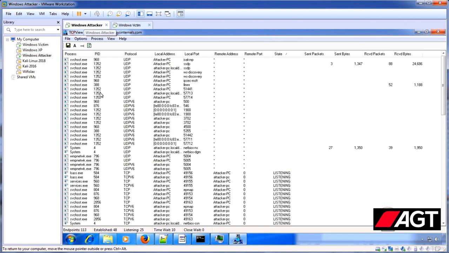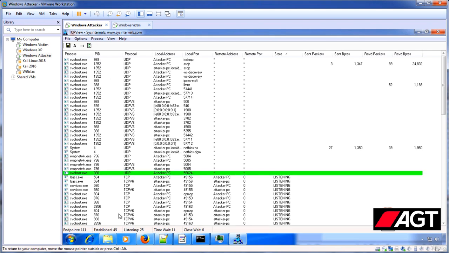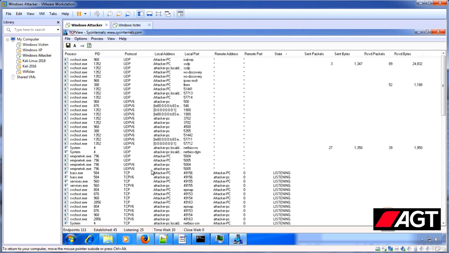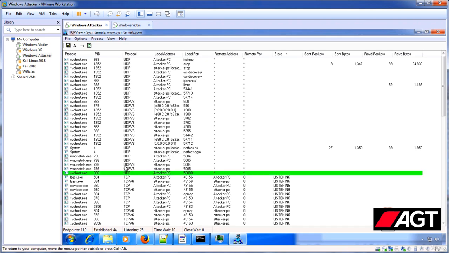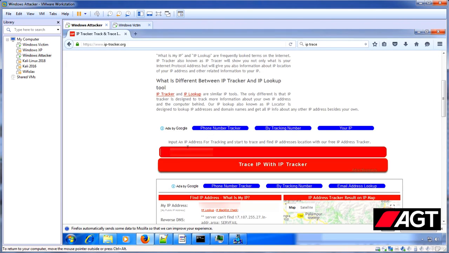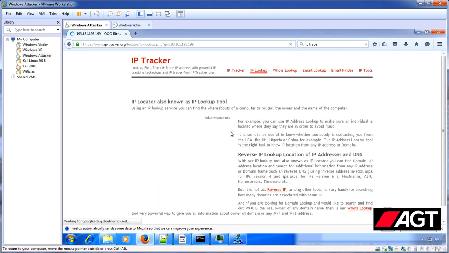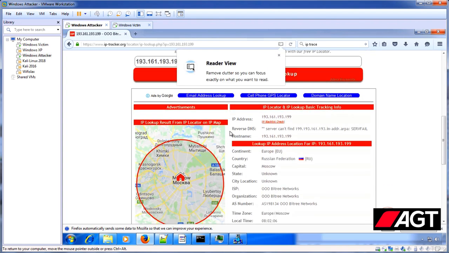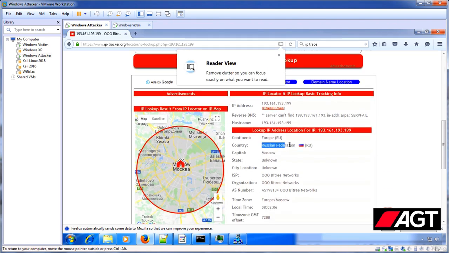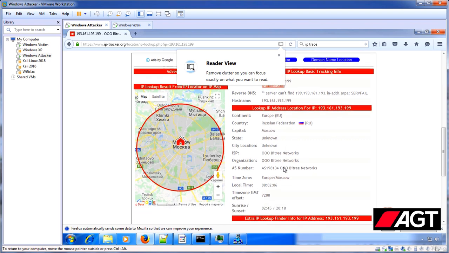That's the use of a virtual machine: your main computer can be safe. All these types of practicals we can perform in a virtual computer, in VMware. So we can type here and trace the IP. Okay, somewhere in the Russian Federation, Moscow. Somebody maybe has a VPS in Russia from where he is hacking.